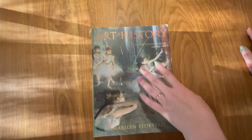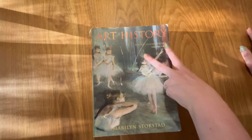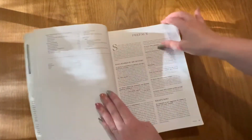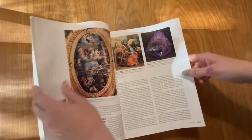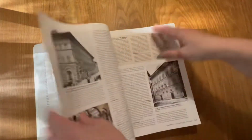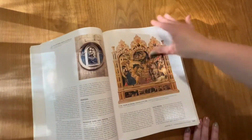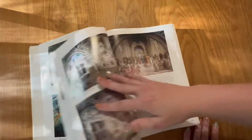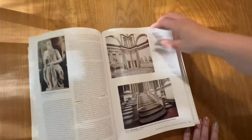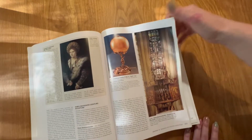Then, because I said we're bridging the gap, the second one we have is this one, and this is volume 2. And this gets into more of the Renaissance. And again, not actually reading any of this to her, just using it for the photographs and for me as kind of a jumping off point. I like to review this stuff too, because if you don't use it, you lose it, right? So you got to go back over this kind of stuff.